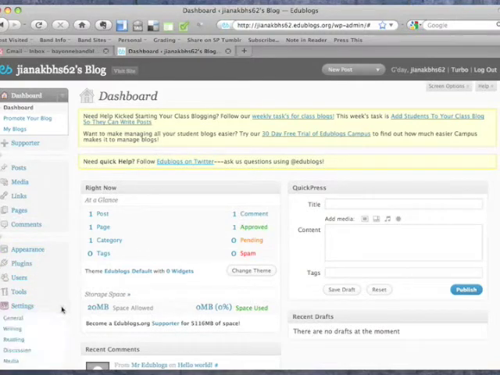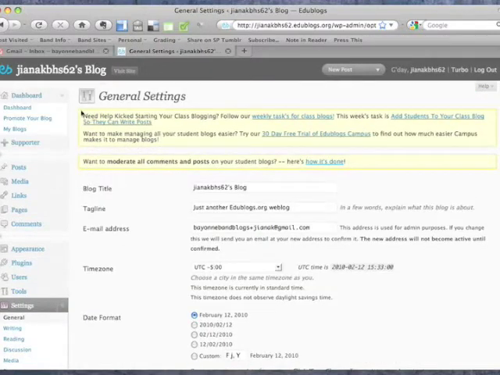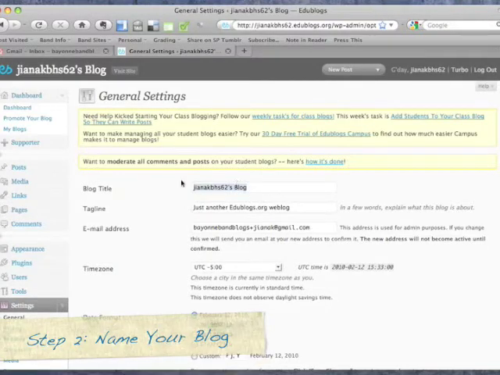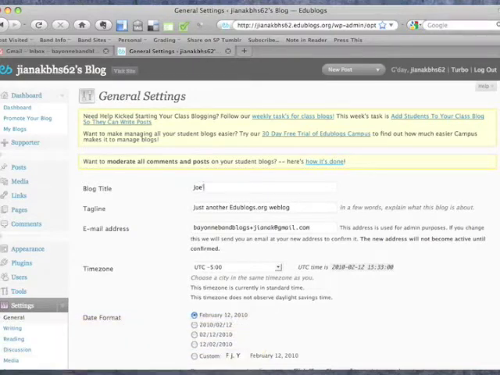First thing we're going to do is go to settings, and we're going to go to general settings, and we want to give our blog a name because we don't want to call it your login name. So right here where it says blog title, let's type in your name. Your first name only, please remember, or your pseudonym. If you don't want to use your first name, you can use a pseudonym.